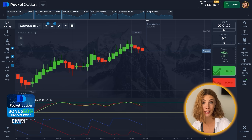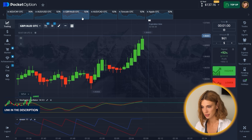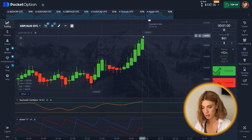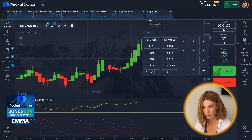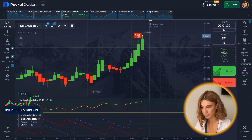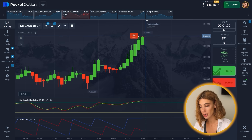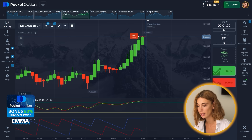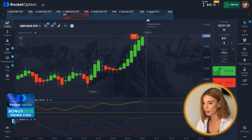I'm on the right track and I'm gonna keep going — come with me. British pound and Australian dollar, I think that's a good pair for the next one. I'm gonna place $91 as my next bid. Right now the instrument has entered the local overbought zone and I am expecting a further decline — yes, it's gonna go down even more, and that is a good option. Here we go.